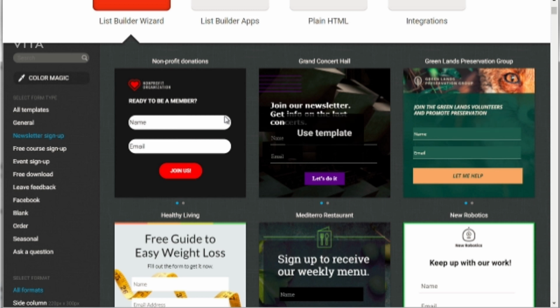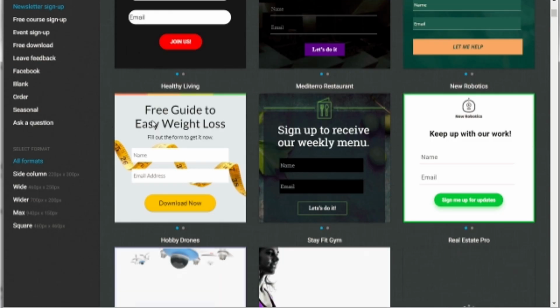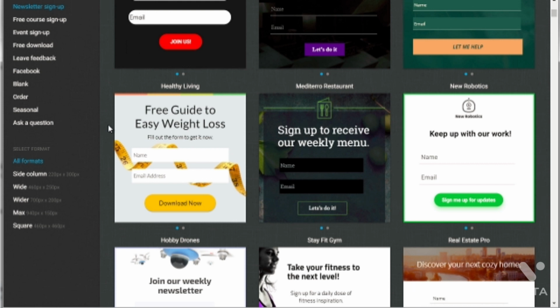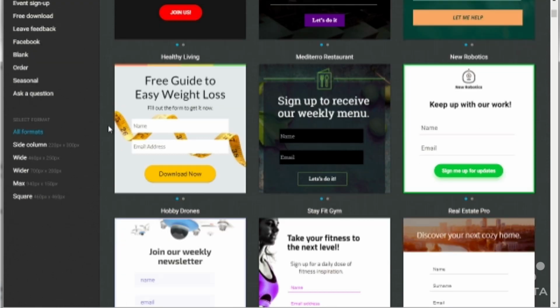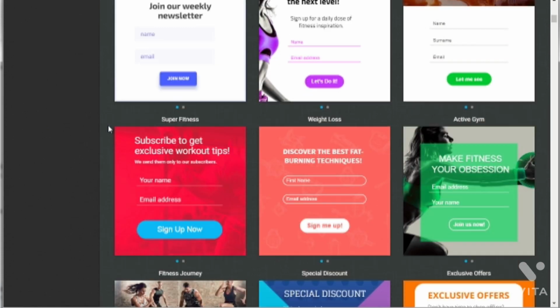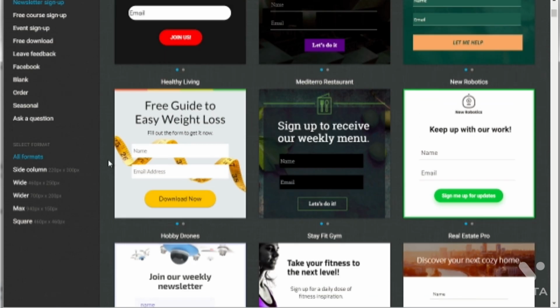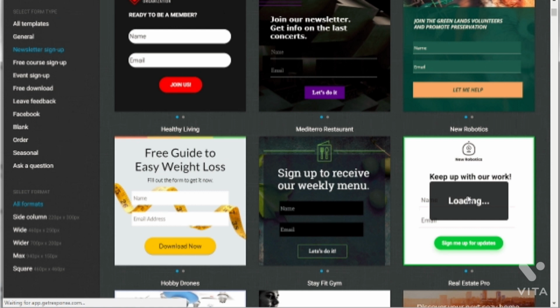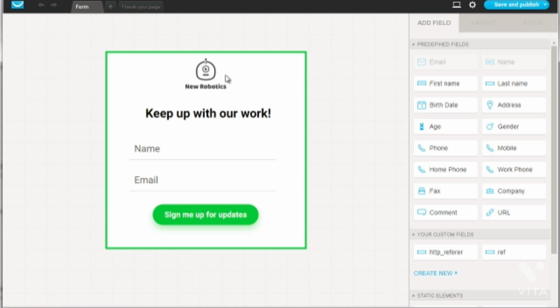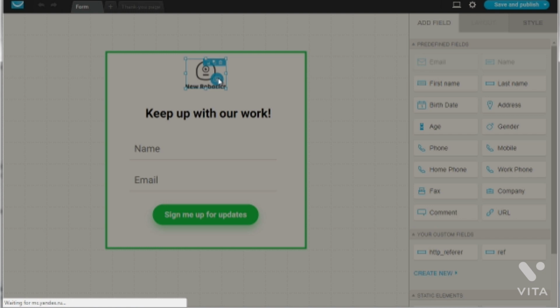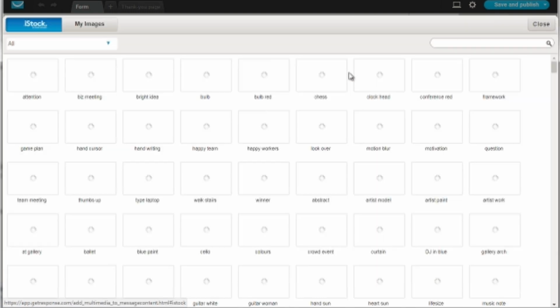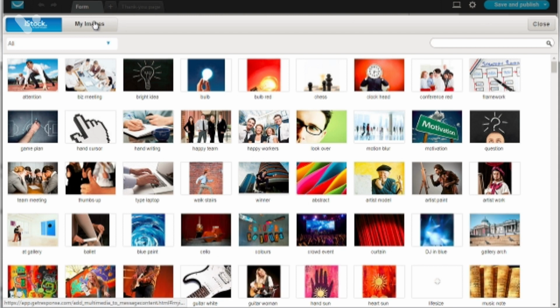And even though this information has like non-profit organization, it doesn't necessarily mean that you have to use that logo. As long as you see something that you like, you can pick it and you can change the graphics, you can change the background, and of course you can change the text. So if we scroll down and we find something that maybe fits our design of our website in our landing page, let's do something like this. Use this template. So now at this point, if you select the items, you can actually change them. So this is a different logo, so we could change it to our own logo, click image, and of course go through the process of finding either a logo or clicking my images and finding your logo.